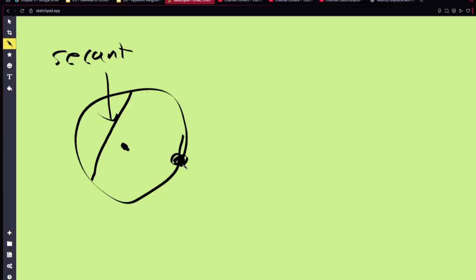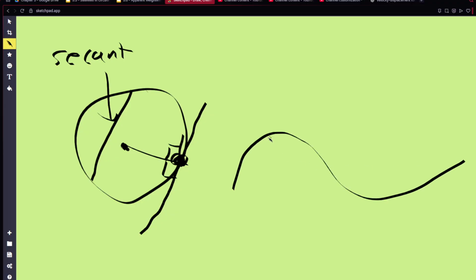Well, a tangent is any line that just kisses the curve at one point. And that's basically the definition. In a circle here, I guess it would be the line that is perpendicular to the radius. So the tangent. And we don't have to use a circle. We can do something like that.